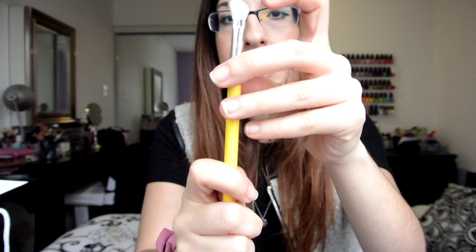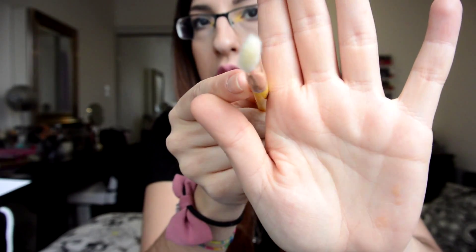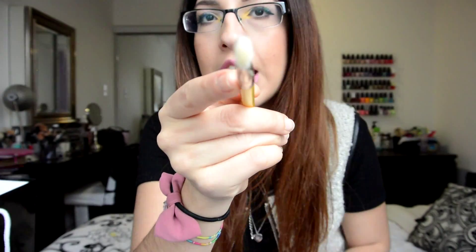The Small Angled Shader 765, and this one cost me $5, which is stupidly cheap. I already have one of these and I love it for the outer corner. It's really good for laying down product because it is a shader brush, so it's kind of on the flatter side. But if you look at it, it's not completely flat — it has a lot of fluffiness to it, so it's also really nice to blend out that outer corner. So I got two of these.